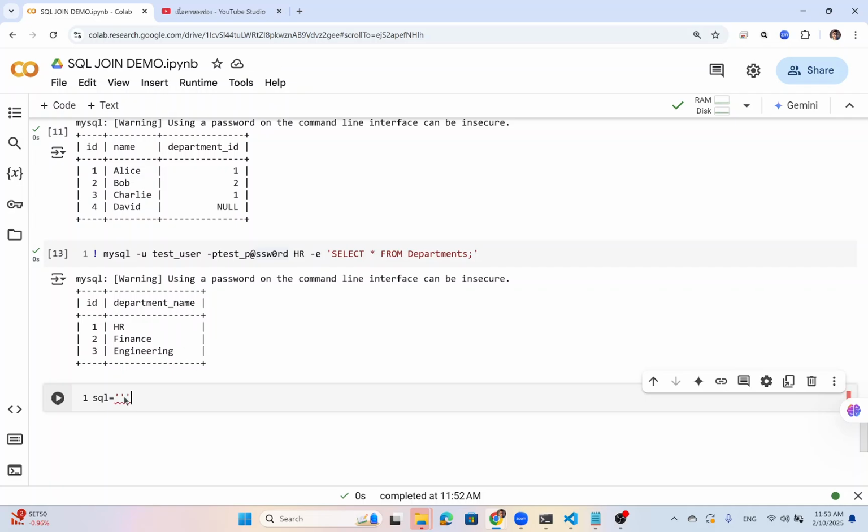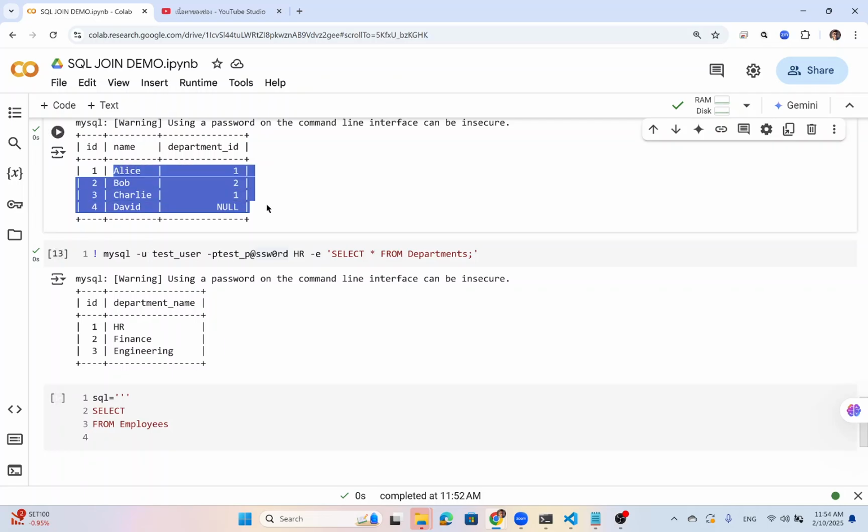I will create a SQL string that is like select. We will select all of the fields, but we don't know the fields yet, so leave that for now. Select nothing yet, because we will look at what we will create first. We will start from the main table, that is employees, but this will do a left join. What is left join? I'll introduce you to the left join first.